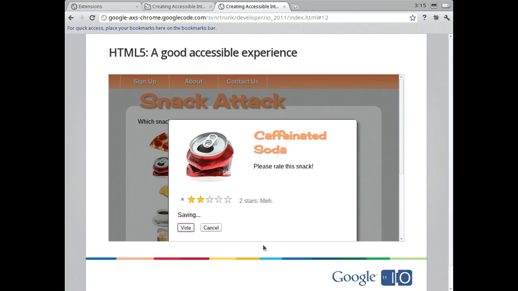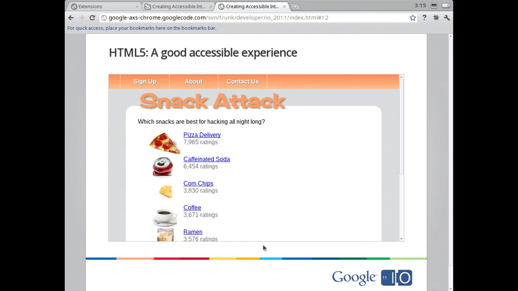Clicked. Saving. Notice that it said saving, which is great. So basically everything that happened on this page also had a great accessible experience to go along with it. And again, this is nothing super fancy or complicated. We want to show that this is not very mysterious, and it's not that hard to imagine. With some simple changes, you can make sure that all users can get the same great interactive experience with your site.